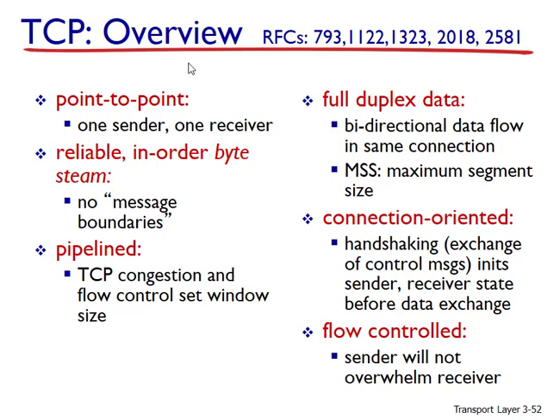Each side of the connection has its own send buffer and its own receive buffer. We see from this discussion that a TCP connection consists of buffers, variables, and a socket connection to a process in one host, and another set of buffers, variables, and a socket connection to a process in another host. As mentioned earlier, no buffers or variables are allocated to the connection in the network elements, the routers, the switches, and the repeaters, between the hosts.